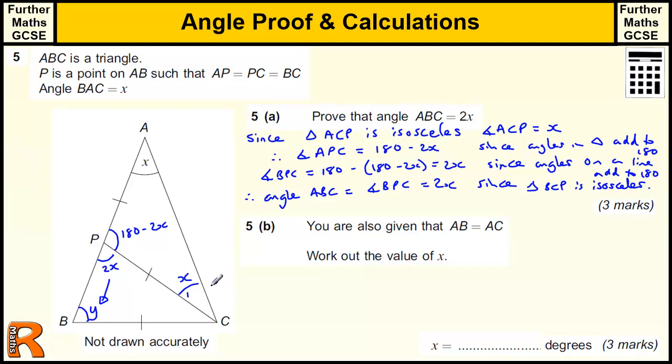So the best way to do this is to work it out on the diagram or in your head or in writing. And then as you do that, just talk through what you've done, the information that you've used to get to the answer. So I've worked out this angle here because it's isosceles. I've worked out this angle here because they add up to 180. I've worked out this angle here because the angles on a straight line add to 180. And then I know these are the same because this is also isosceles.